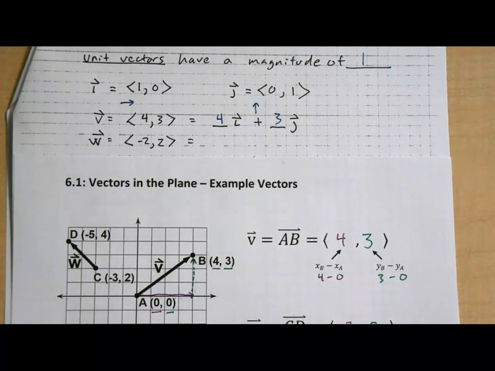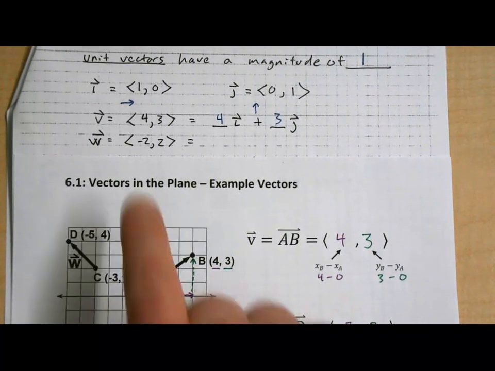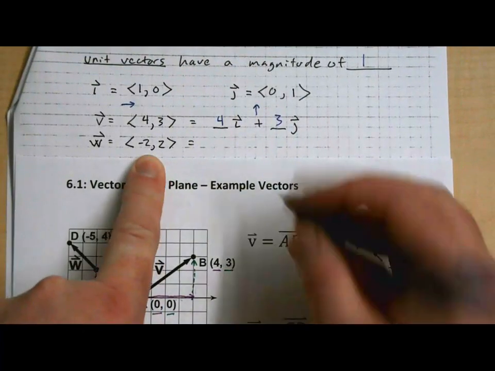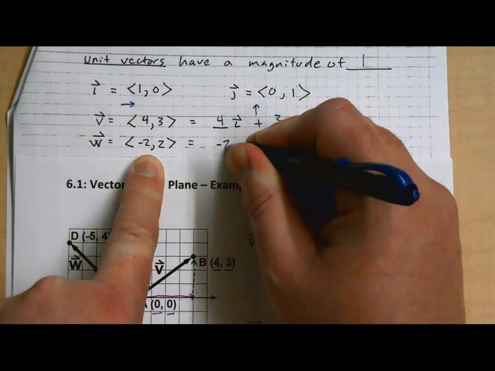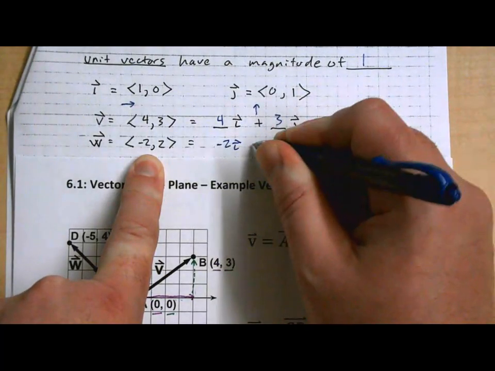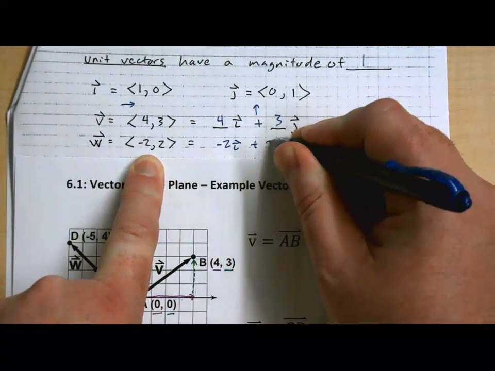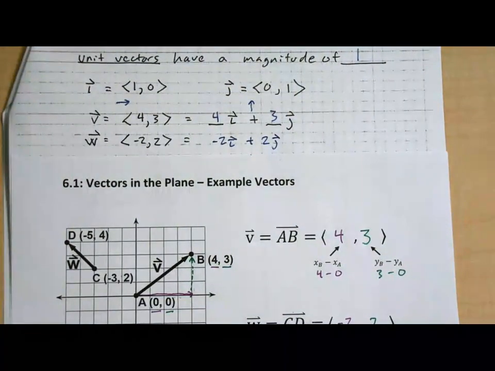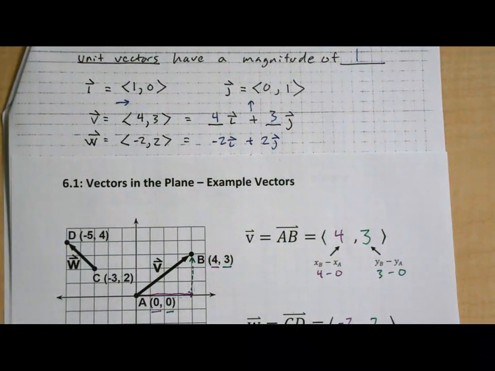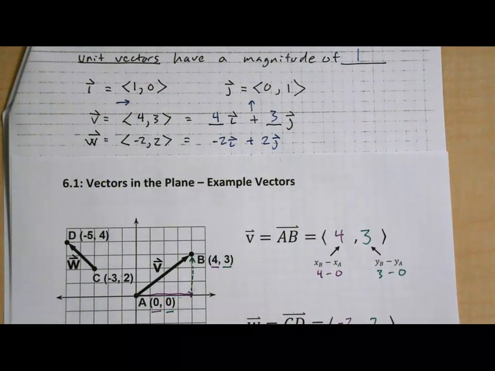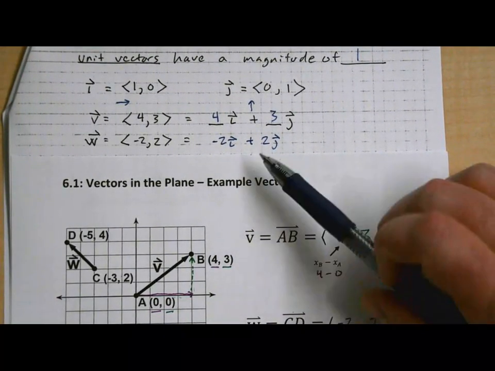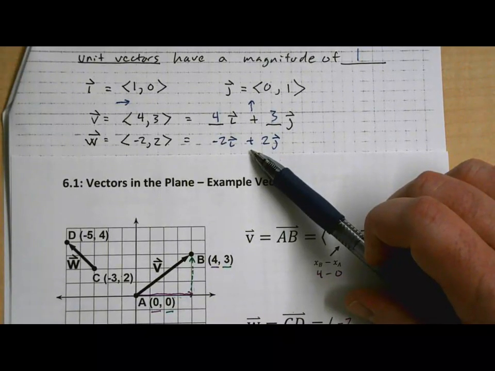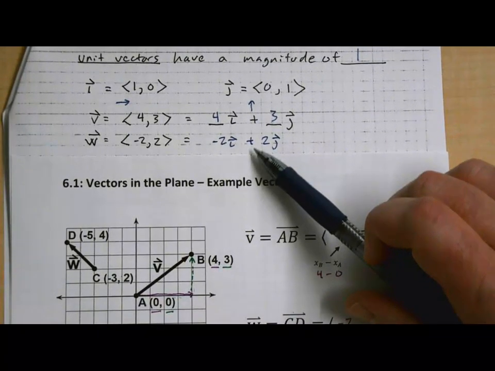So going from wedge notation or component form into this unit vector form is just a matter of sticking an i and a j after the x and y coordinates. Those are pretty simple. If the y coordinate had been negative, I would have put a minus here instead. If the y component, I should say component, not coordinate.